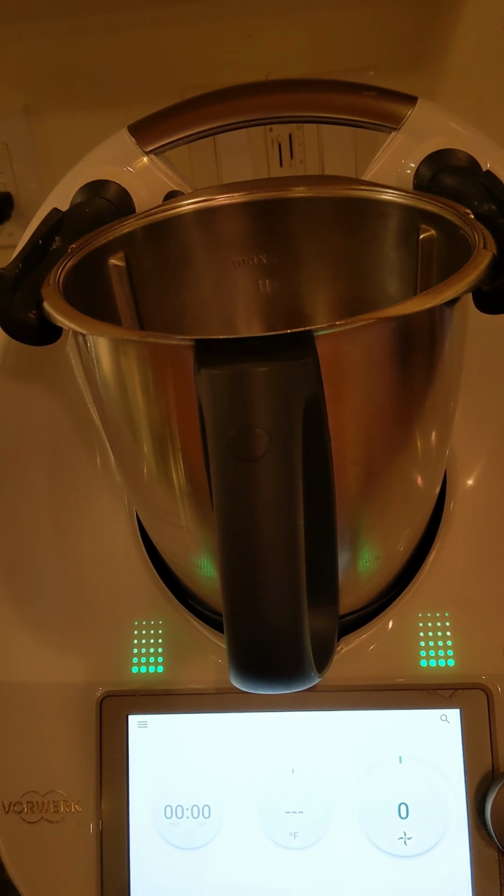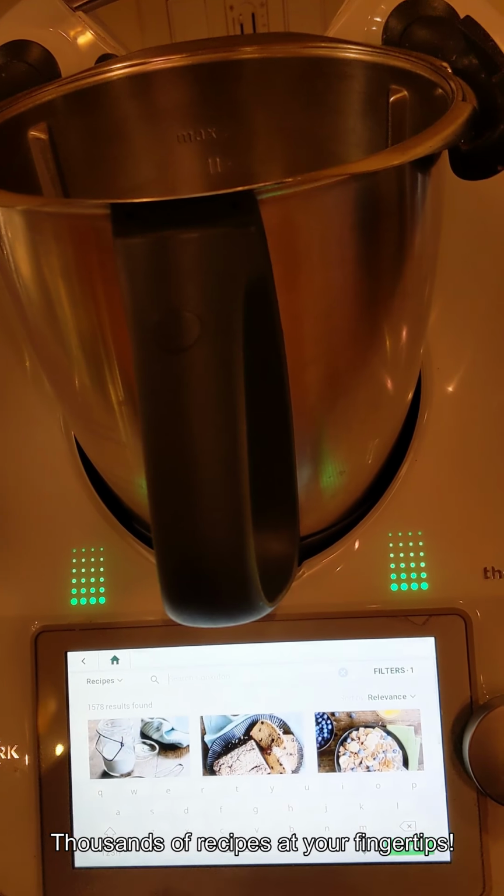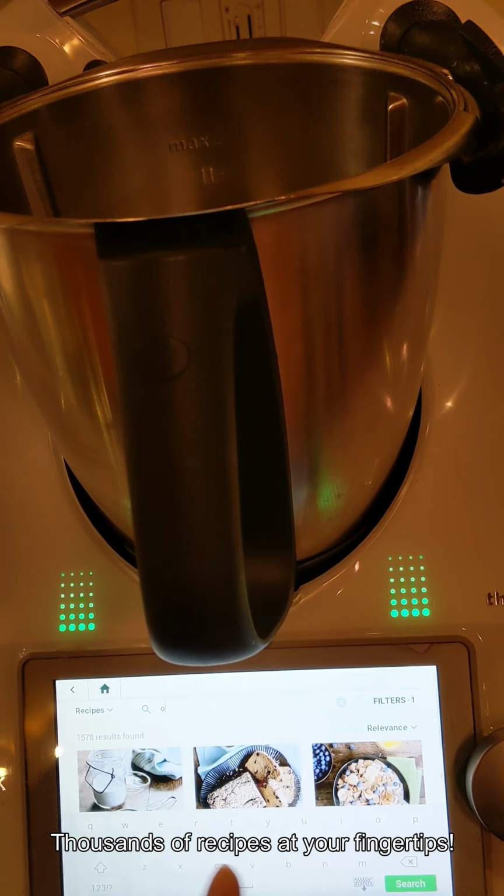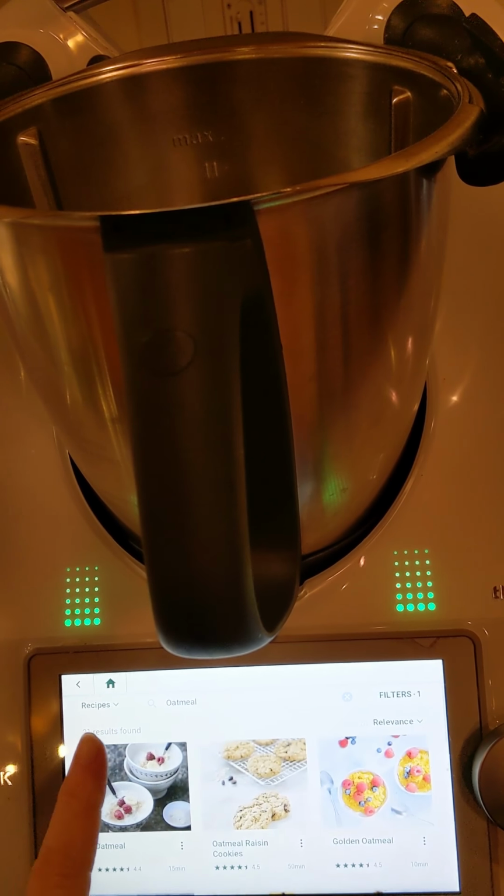So, to start out with, I'm just going to go into my computerized menu and say, what do I want to do? I want to search. I always hit the wrong buttons. Okay, we have a search menu, we have a keyboard, for oatmeal.